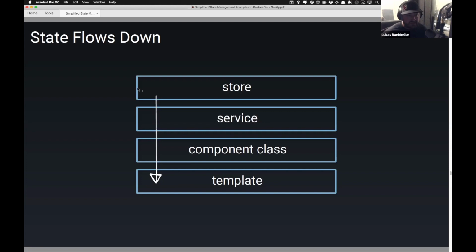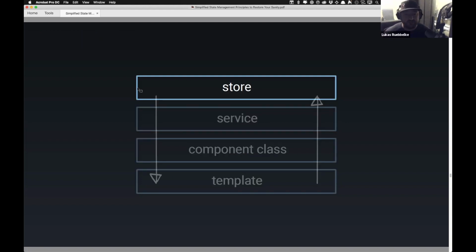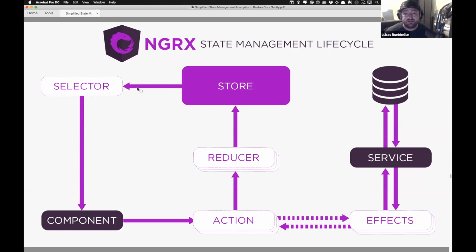So state flows down. So think of the store as the parent component, and events flow up. You capture an event in the template, it goes into the component class, and then it's dispatched through a service into the store.